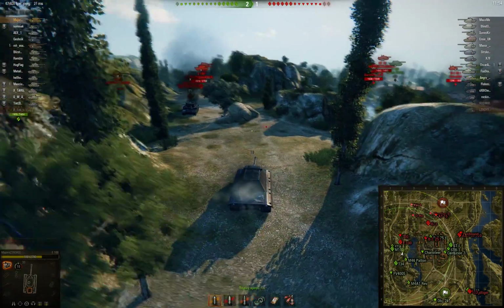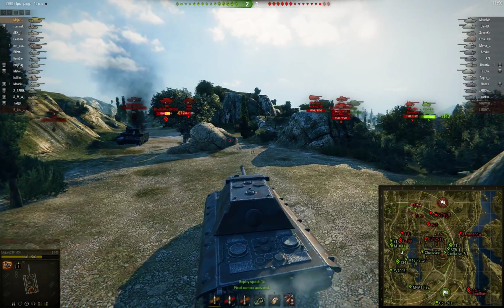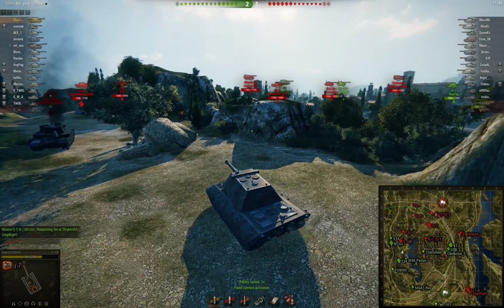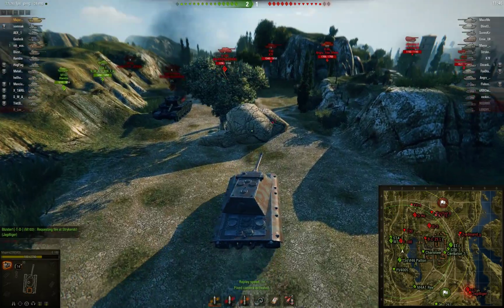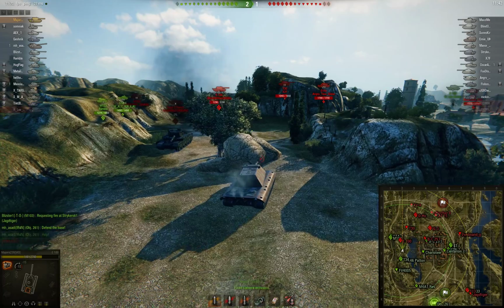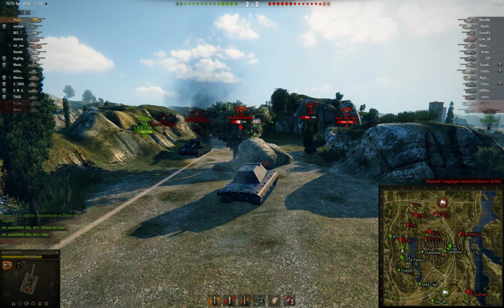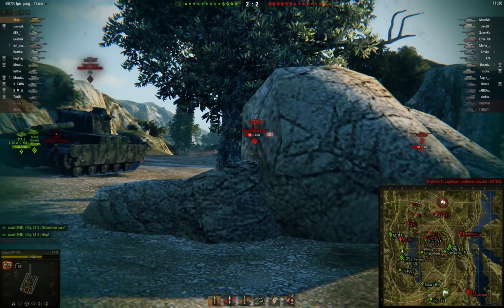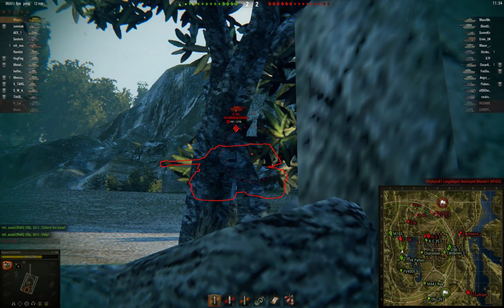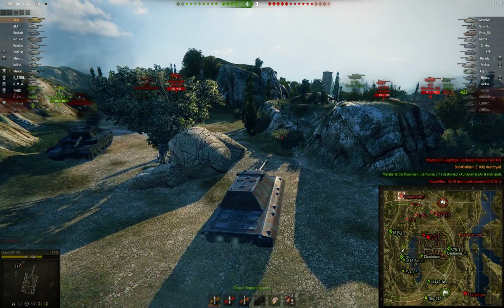But yeah, let's keep the replay going. So he shoots me in the lower plate and damages my engine, so I shoot him in the lower plate with my HEAT round. I could have gone for the turret front, it really didn't matter, but the lower plate's generally an easier shot for me to make, even though the E100's turret face is massive. So we finish him off by putting a shot into his side turret.